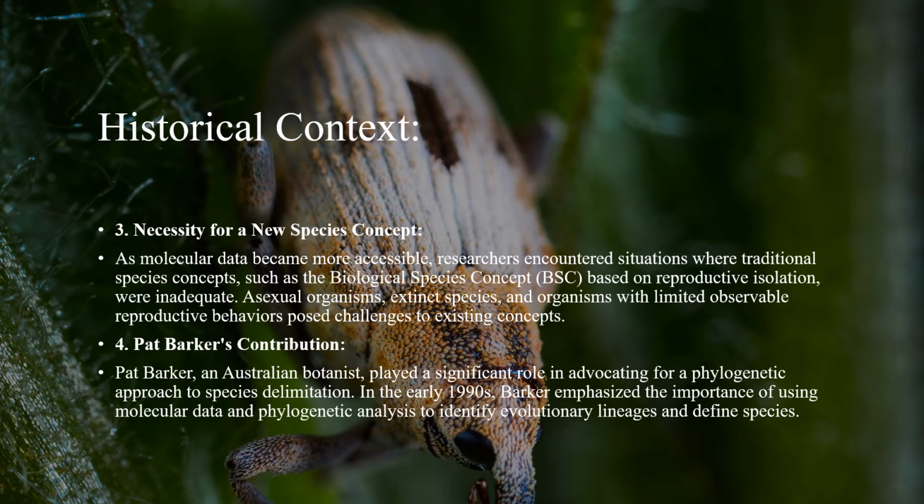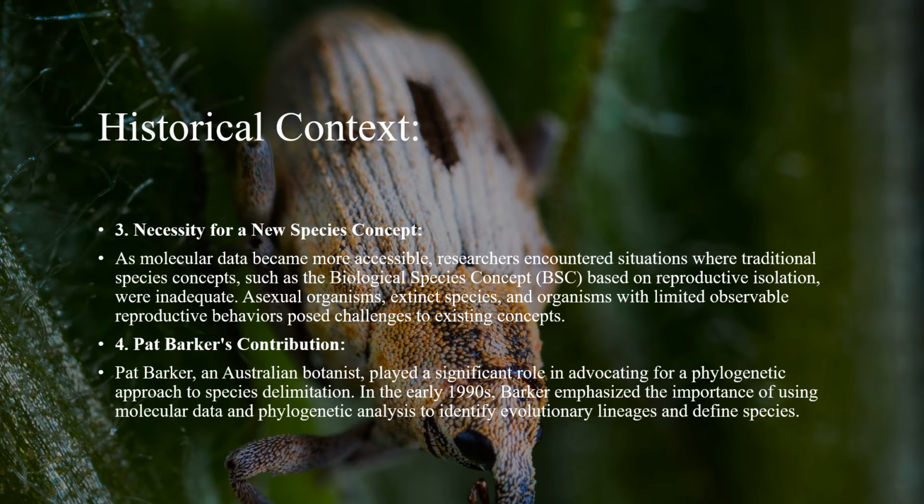The other historical factor is the necessity for a new species concept. As molecular data became more relevant and accessible, researchers encountered situations where traditional species concepts, such as the biological species concept based on reproductive isolation, were inadequate. Asexual organisms, extinct species, and organisms with limited observable reproductive behavior pose challenges to existing species concepts.